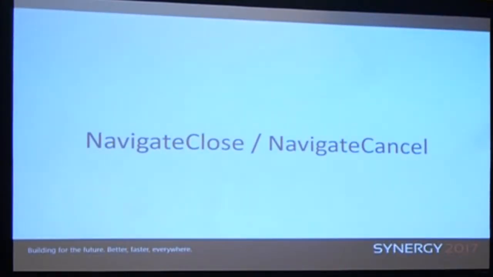Navigate close. So how do you go back one level? Normally, if you want to go back one level and say, I did everything well, you may save the record, or you may have selected the record, something like that. Then you can go navigate close. It will close down the view and also notify the view that you're coming from of the changes. It will refresh itself. So you can easily add a button that says, okay, do a navigate close.